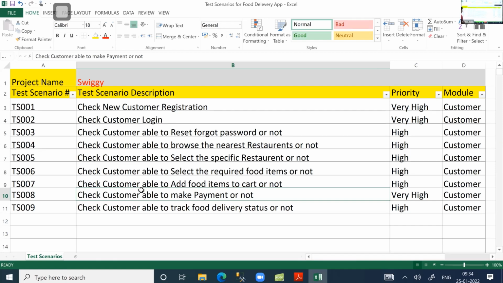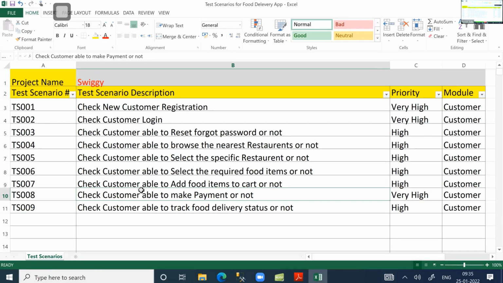So test scenario means what is to be tested. After writing the scenarios, we are going to update our team manager, team lead. So these are the scenarios we are going to submit to your team lead. Suppose something is missed. Suppose you submitted these scenarios to me, and I asked you, in real-time work, not learning, to document scenarios for the entire customer module. I verified your scenarios.